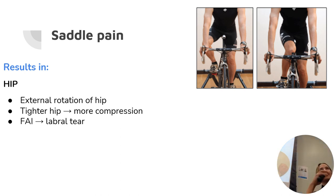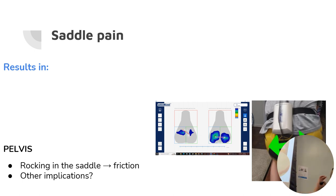A tight hip in general means compression in the joint. Some cyclists have femoral acetabular impingement — FAI — where bone surfaces actually contact each other, the bone starts to grow, causing pinching and potentially a labral tear. Curtis has had that, but he's a great example of how physical therapy and bike fit accommodation can help. Additionally, lack of hip mobility causes pelvic rocking in the saddle. A little pelvic motion is okay, but too much causes friction, pressure sores, or saddle sores. And if your pelvis is moving a lot, your hands have to work harder to stabilize — again, things sent upstream from this seemingly simple hip mobility loss.